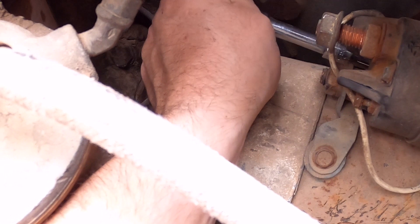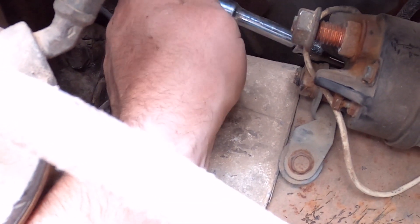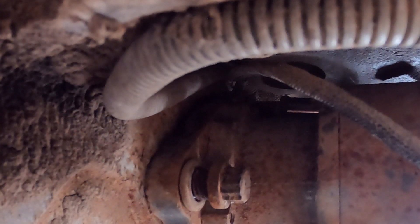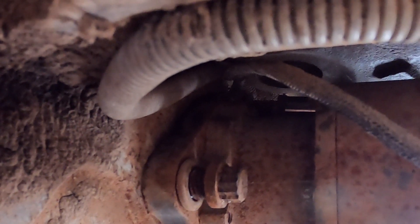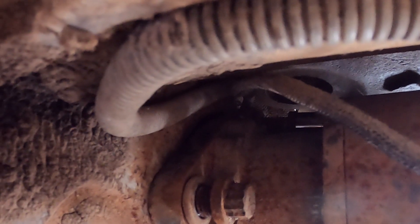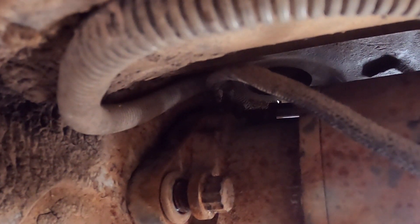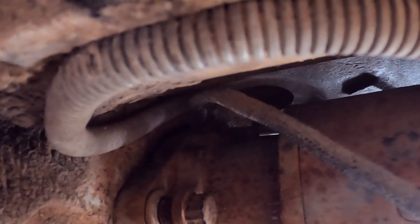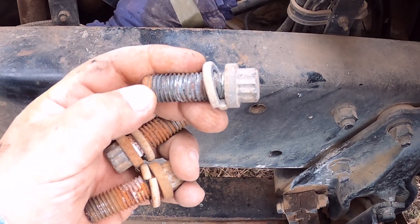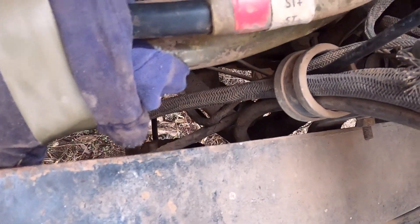So I'm just loosening this thing as far as possible. Now I'm going to try to find that blind nut again in case I've got to keep threading it out. Here's a view of that bottom nut from the bottom of the truck, and then the back nut — you can just see it up in there — has a socket sitting on it, which is stuck because as I backed out the nut it starts to hit that edge of the flange on the starter. So I think what I'm going to do is loosen the other two bolts and then that nut and socket should be able to come out. Here are the three bolts — they're pretty long, threaded in about an inch, then about an inch and a quarter, then about half an inch just sitting in the housing of the starter holding it in place.